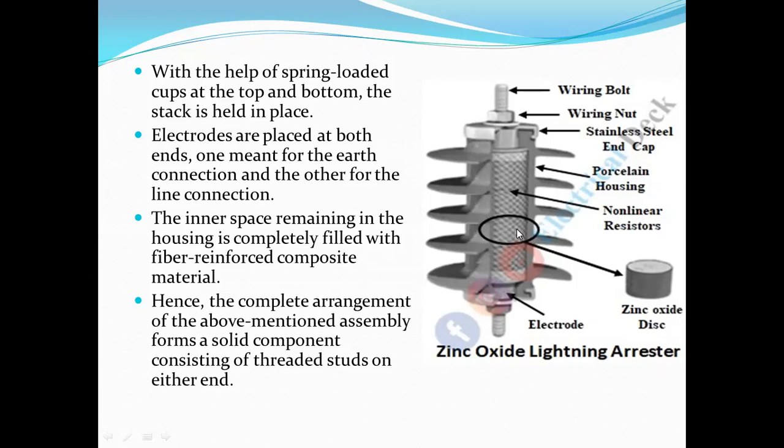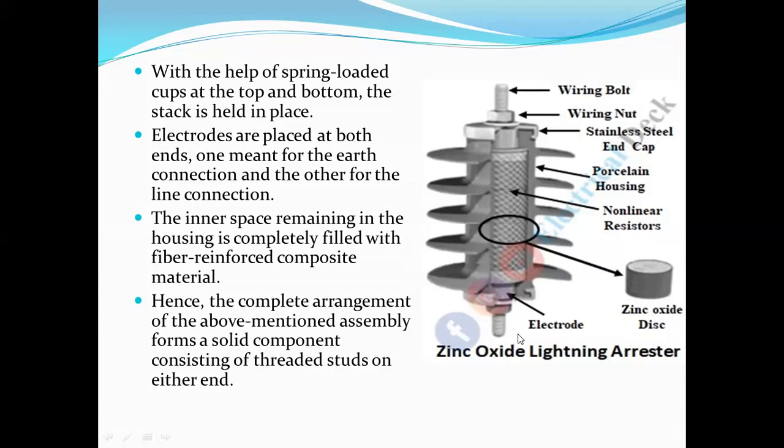What happens under normal operating conditions, when there is no fault or lightning stroke, is that these contacts are open, meaning the resistance between the two is high, so the current will not reach the earth, right? But when a lightning stroke hits that pole or anything, the gap gets closed and the current will flow through these two towards the earth, and in this way it absorbs or diverts that surge energy towards the earth.